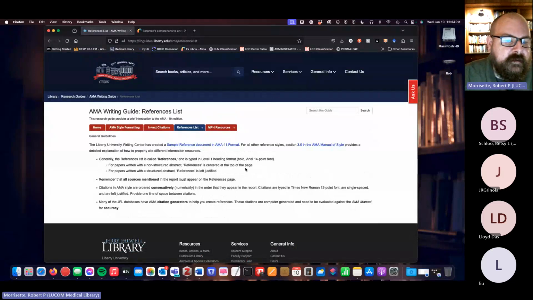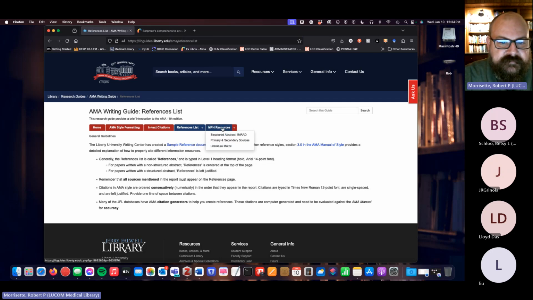There's also an example of a sample reference list for your document in AMA. So if you want to start from a sample or a template, you can use that. There's also resources I'm going to show you that you can use to actually just do it within Word, so you don't have to reference this so much. But this is available. I want people to know it's here.